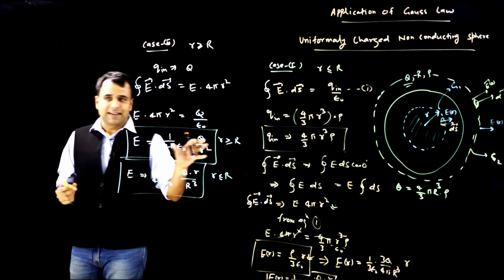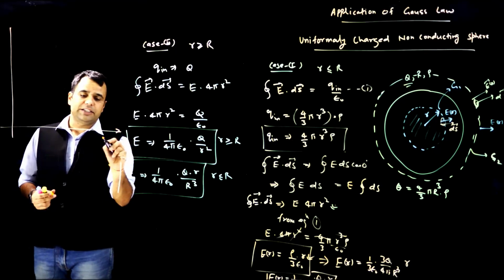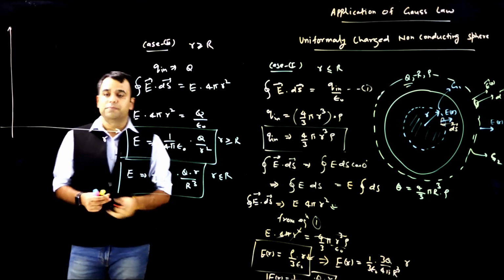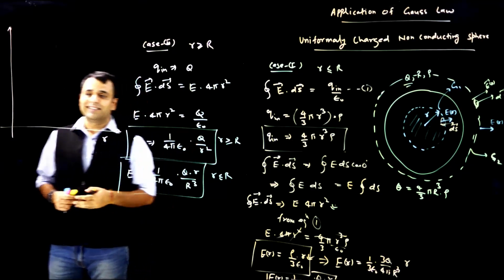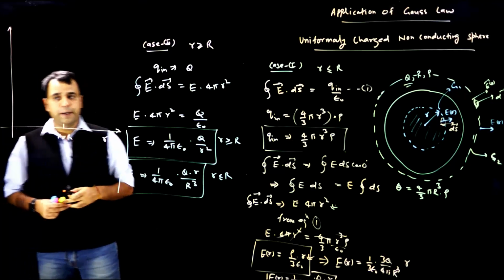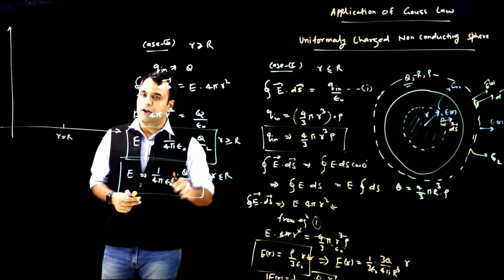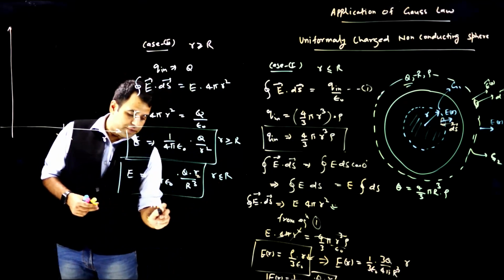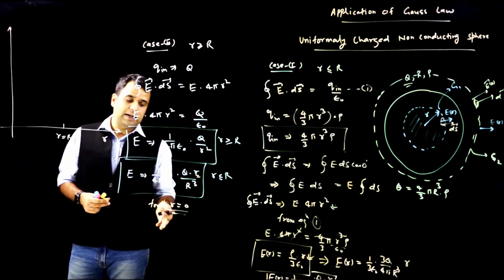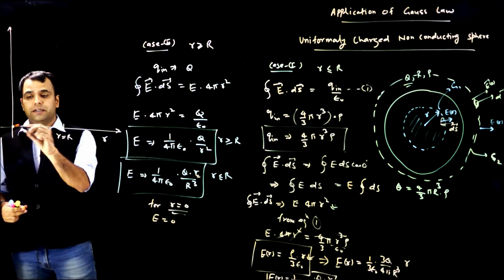So if we draw these electric fields, let's see the variation of electric field corresponding to this uniformly charged non-conducting sphere. So this is the surface of the sphere. In the beginning, the electric field is proportional to r. For r equal to 0, meaning at the center, you have to use this formula. If you're calculating the electric field at the center, that comes out to be 0. So we'll be starting from this point.